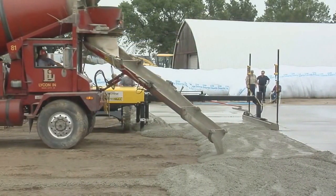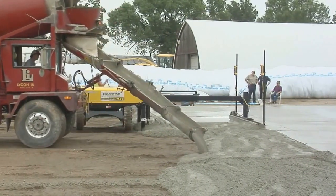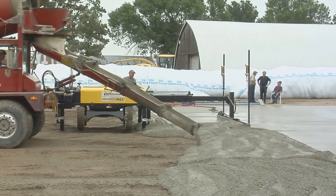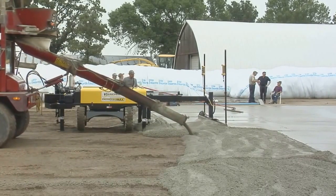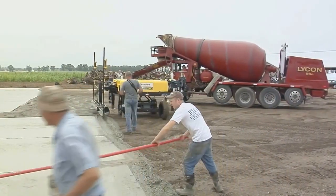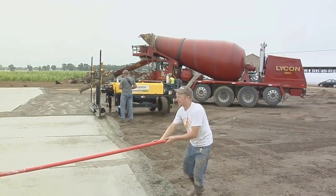Screed Saver Max is a high-production machine. Combine its 16-foot reach with the 12 and a half foot head and you can screed up to 200 square feet per pass. Depending upon site variables and truck scheduling, you'll be screeding up to 8,000 square feet per hour. For smaller pours, your crew size will be a three-man crew with an operator, one raker for low spots, and a man to float the edges and stick-ups.